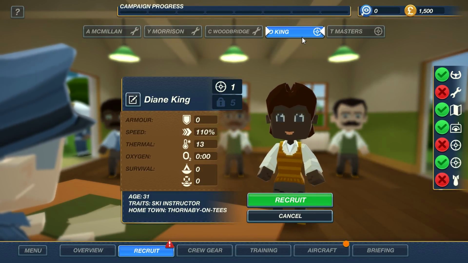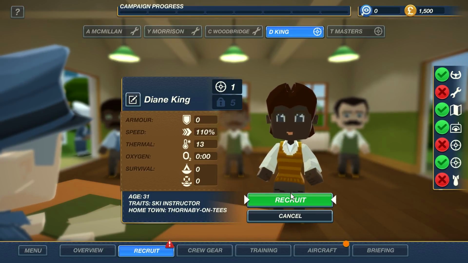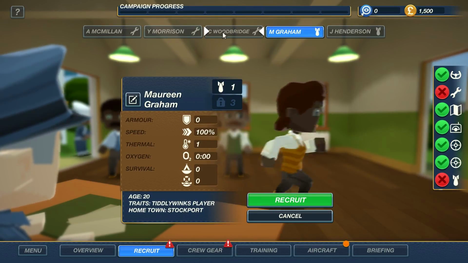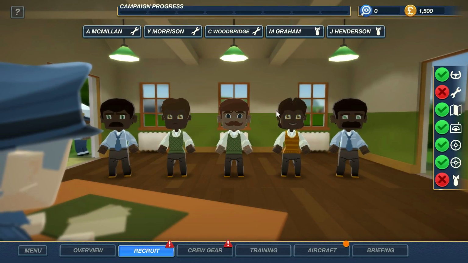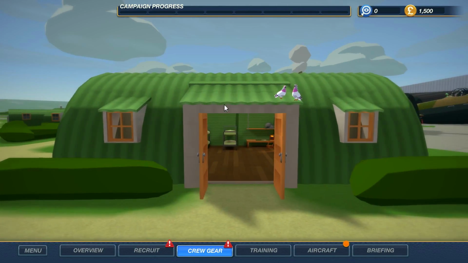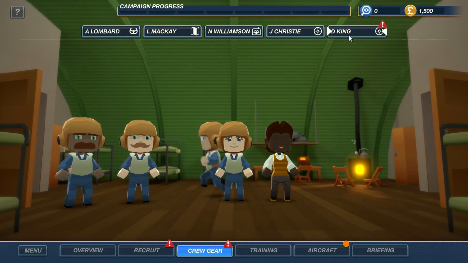Diane King. T. Master. I need both of them, really. Traits, ski instructor. Hometown, Thornaby-on-Tees. What are the bombers? I don't want any more crew gear. Intriguers, actually a lot of stuff here. Okay. So we now have five people.